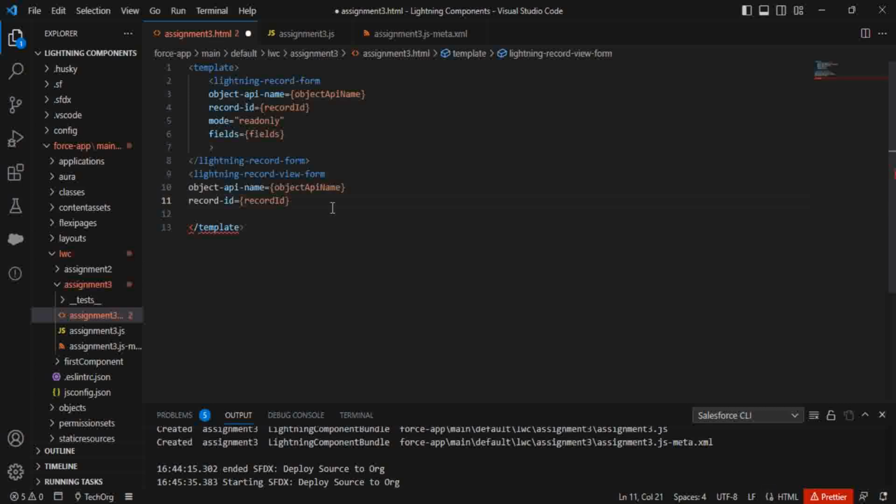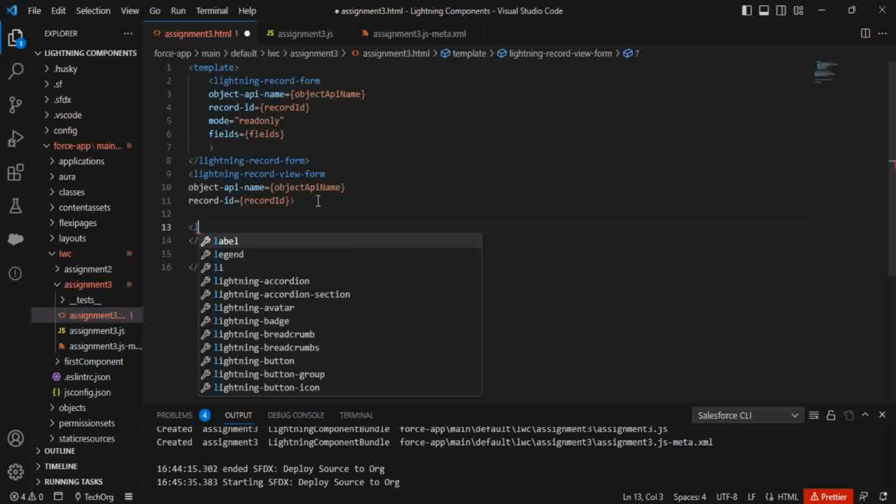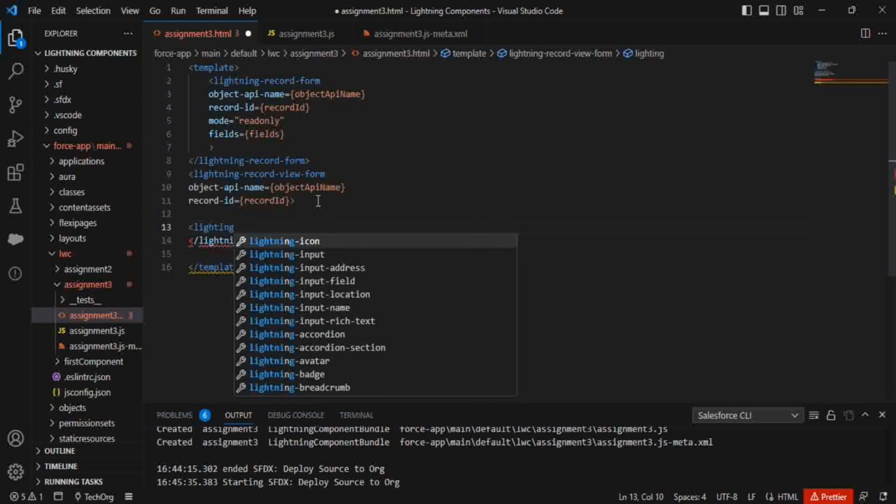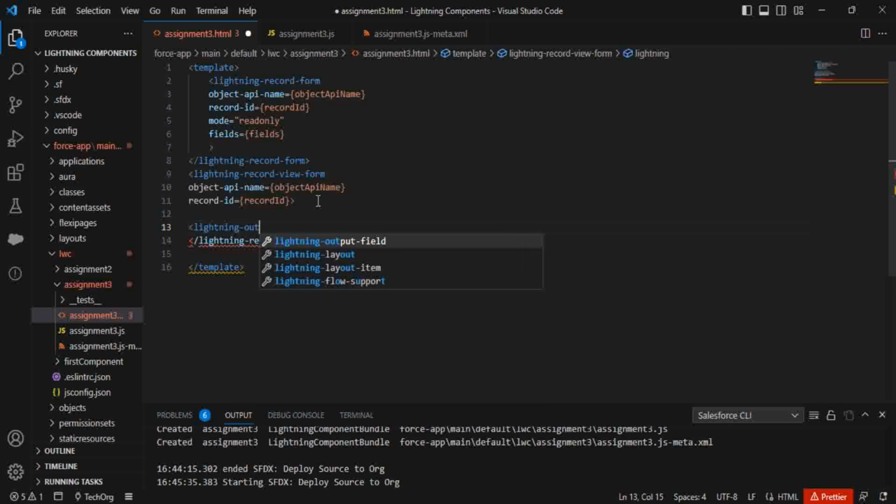and use these fields. So I'm going to use lightning output field, and we can specify the field name, that the field name I have created in JS file.